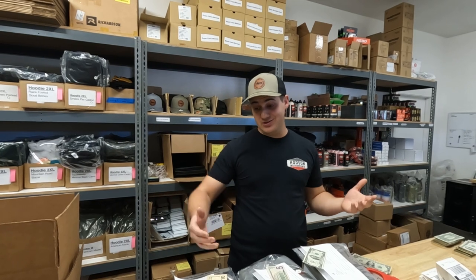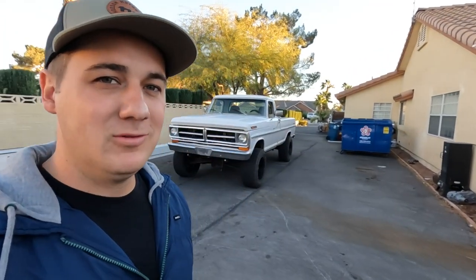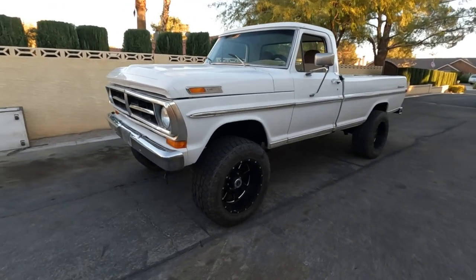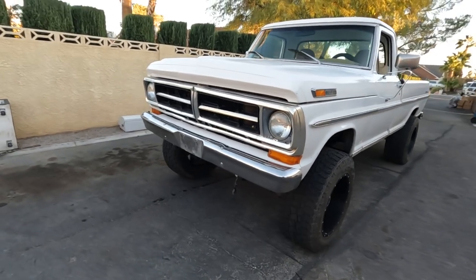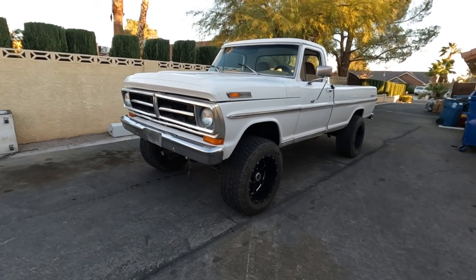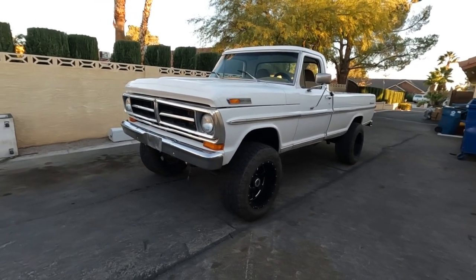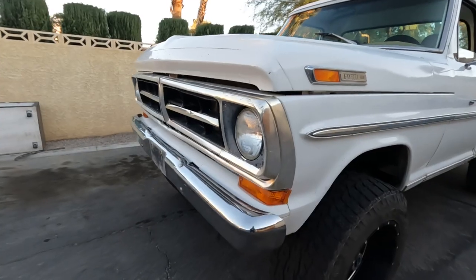All those orders still get entries to win the Suburban too, so they're getting their stuff, getting shirts, getting a little cash back, and still have entries — a triple win. Here she is, let's show you all the goodies. 1972 F100 sitting on a 1996 F250 chassis — very cool truck, long bed. It has a '71 grill in it currently because the original is busted up. As you saw, it runs really, really good and the body's in great shape. Paint's a little rough, but the truck runs and drives excellently.